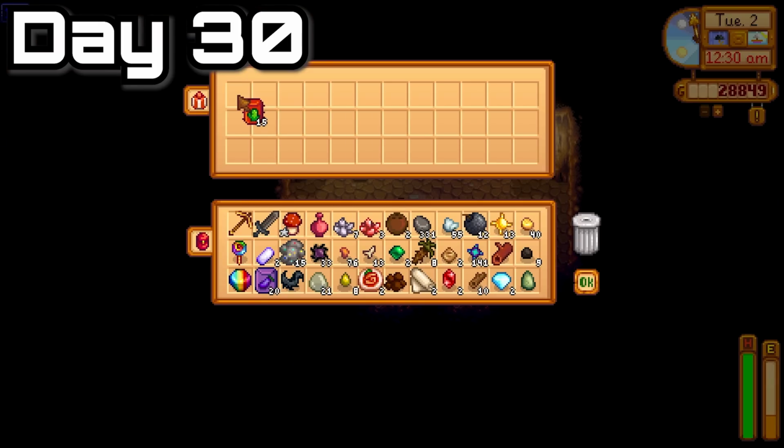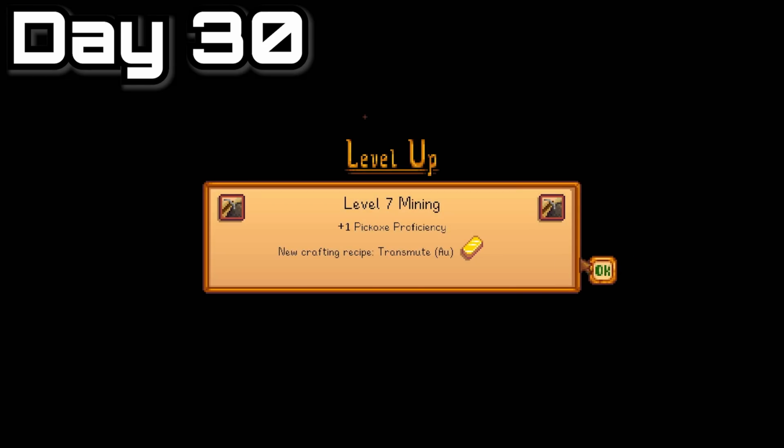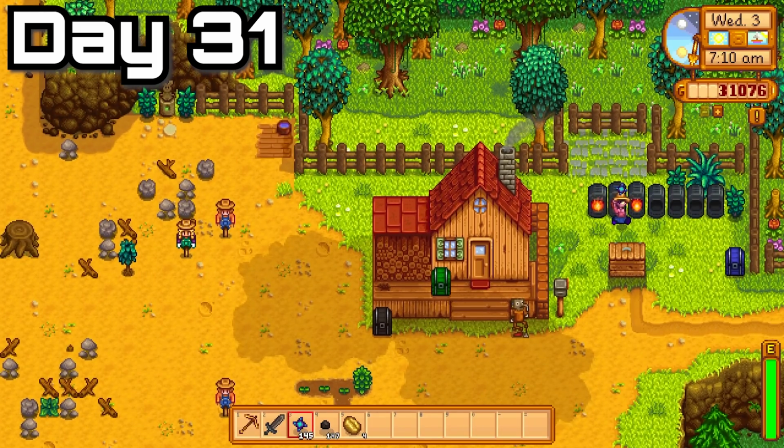I also get some cactus seeds out of the chest. Now, I don't use those cactus seeds. I'm just going to sell those for extra money. Level 7 mining, not bad at all. Level 6 combat and level 8 mining so I can make mega bombs.